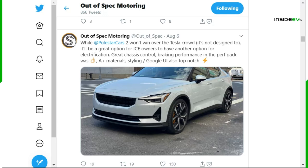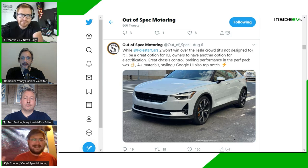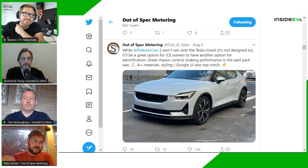But what basically it comes down to in Europe and China, they're going to be leveraging their existing Volvo dealer network. So for 99% of orders, you're never more than 26 miles away from the nearest Volvo center. In the US, we have franchise laws that legally will not allow them to work on a non-franchise partnered car.